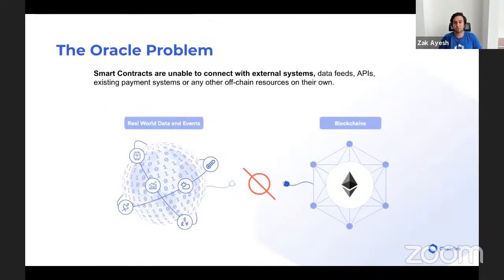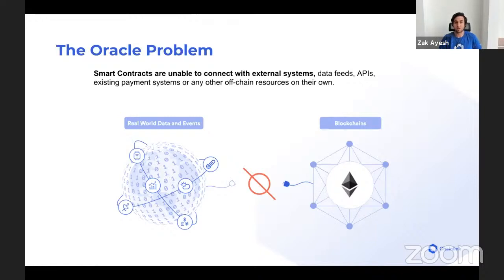So this brings us to the Oracle problem. In order to understand Chainlink, this is the key problem you need to understand. Turns out smart contracts aren't exactly as smart as we would have liked them to be. Smart contracts can only communicate within themselves, within the blockchain itself, and they cannot access off-chain resources. So if a contract depended on conditions outside of the blockchain, in weather insurance as an example, and rain, it would have no way to access that data.